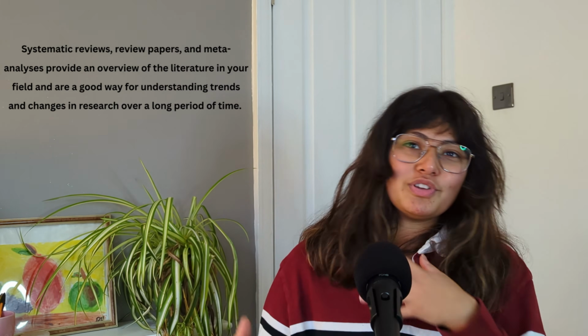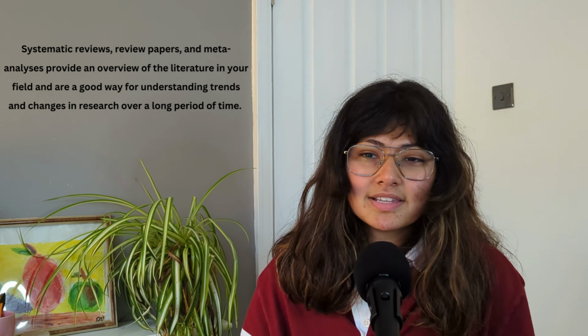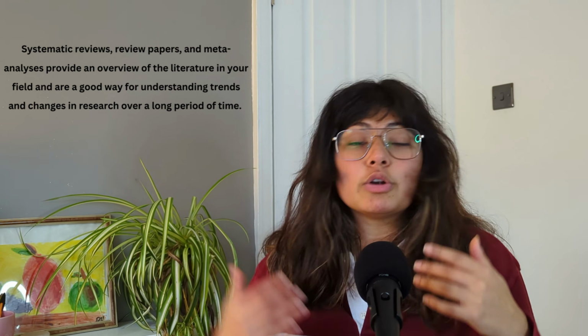Part 2. Let's go over some supplementary techniques to accompany the 4-step literature review method. Number 1, read systematic reviews, review papers, and meta-analyses, I hate saying that word, on your focus topic. These provide an overview of the literature in your field, and it's a good way to understand trends and changes in research over a long period of time.